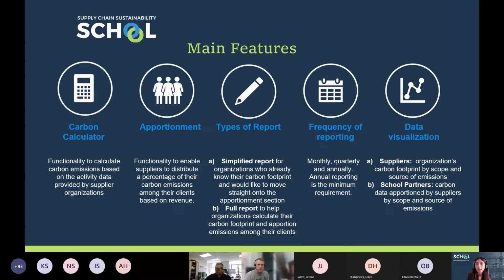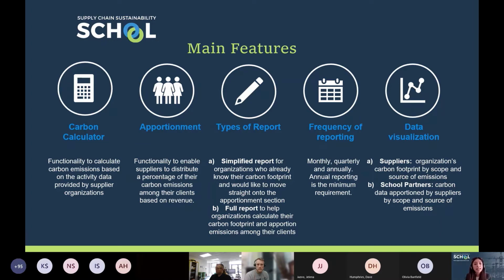I have to say that some of your clients might have very specific requirements when it comes to frequency. For example, they might be expecting you to report every quarter. And if that's the case, please select the right reporting frequency to set up your account, because that's something that cannot be changed later on. You'll have to get in touch with us so that we can create a new account for you. So it's really important that before you set up an account for your organization in the system, you double check with your clients in case they have a specific reporting frequency in mind.